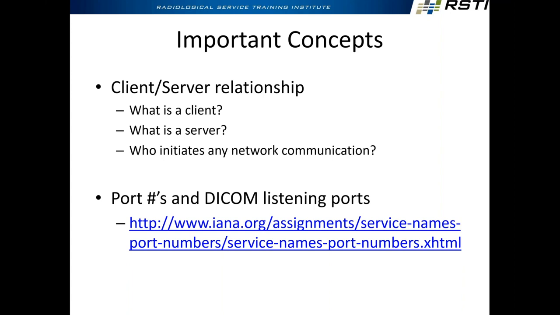Port numbers and DICOM listening ports. If you pull out your phone, do a web search for IANA, the Internet Assigned Numbers Authority, common port numbers.